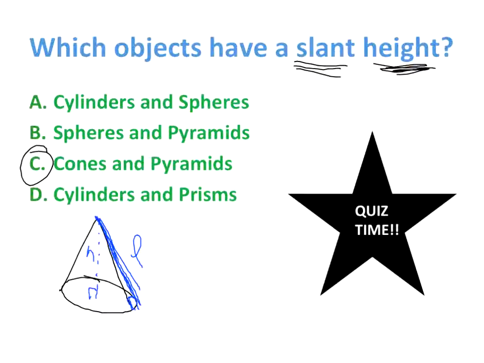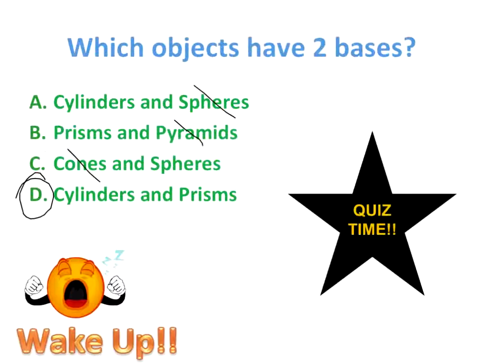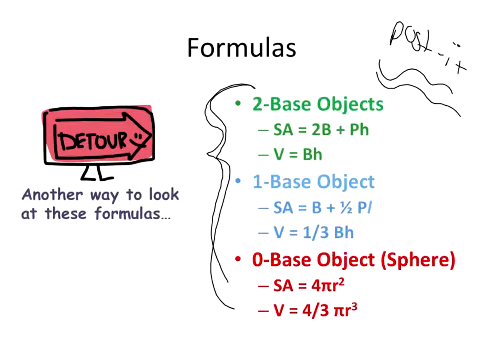So in our formula, let's take a peek back a couple slides. If we're looking at our formulas here, I have my big B and my P, which we know are the area of the base and perimeter of the base, but now I'm getting this new letter in here, this L. So now L is going to stand for your slant height. H is always your regular height. L is going to stand for your slanted height. So let's try a few.